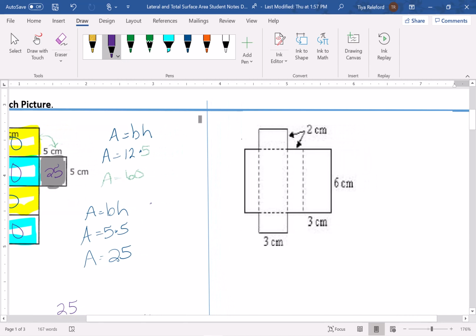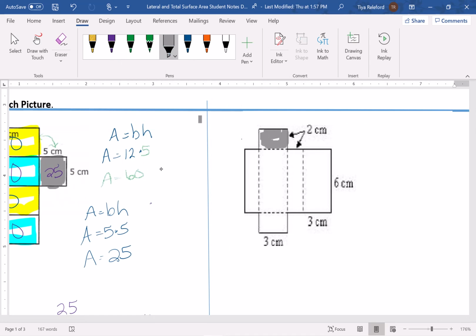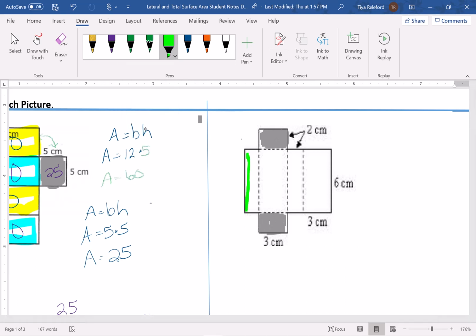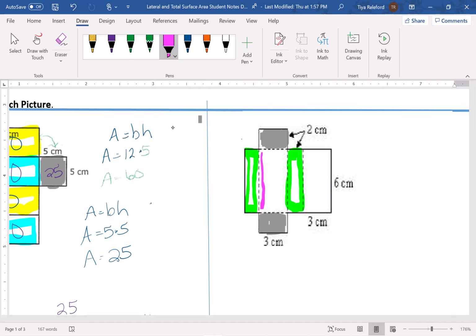Now let's do it with the next one. These are our bases sticking out here, unless they tell us differently. We have this shape and this shape. They're congruent. And then we have the bigger rectangles. You know they're congruent because they're opposites. If you folded this up, they would be opposing sides of the figure.